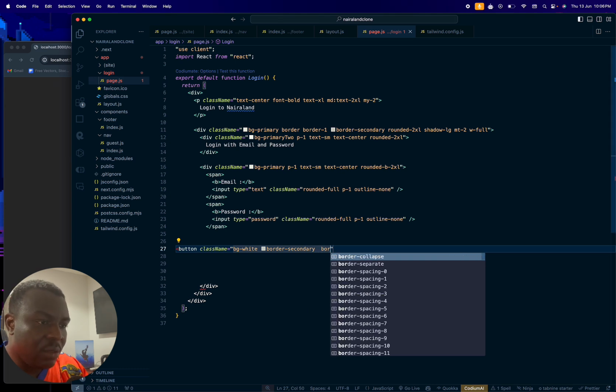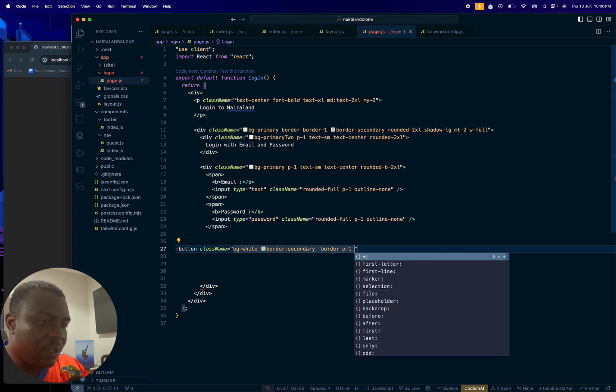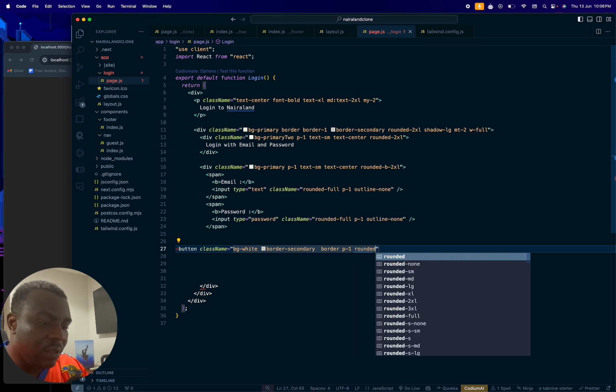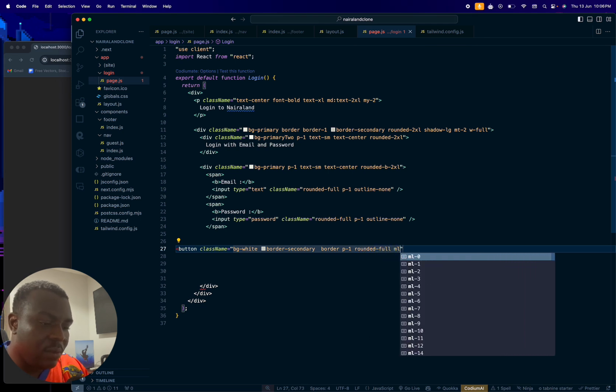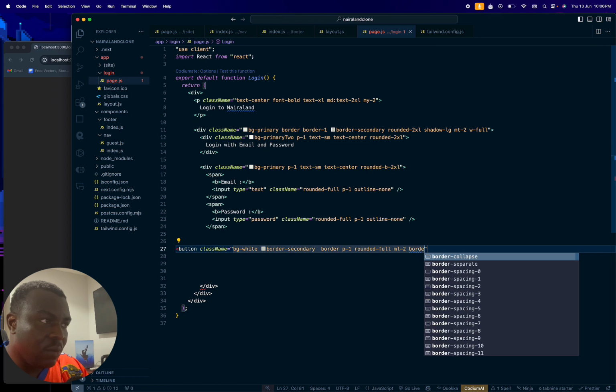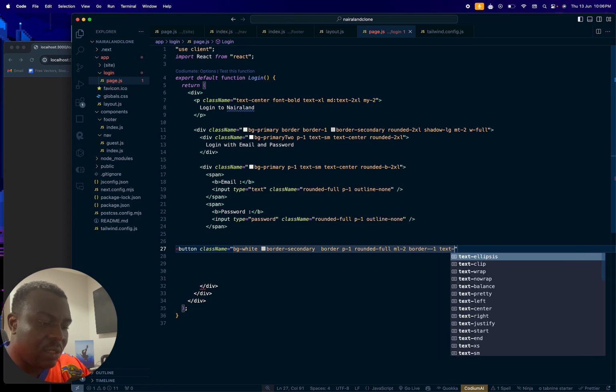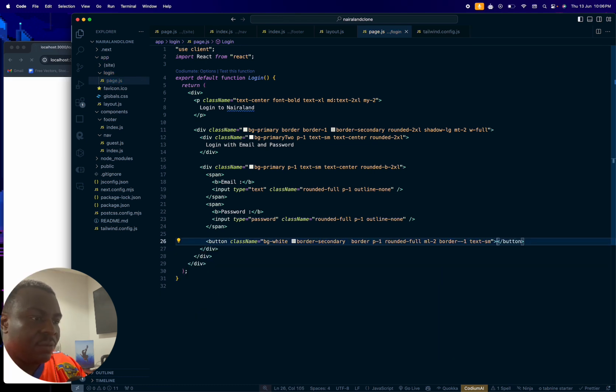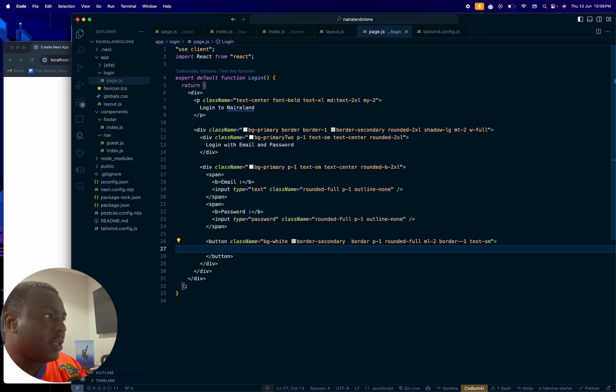Say border padding 1, rounded full margin left 2, border 1 text small. Okay, in this button we're going to say submit.